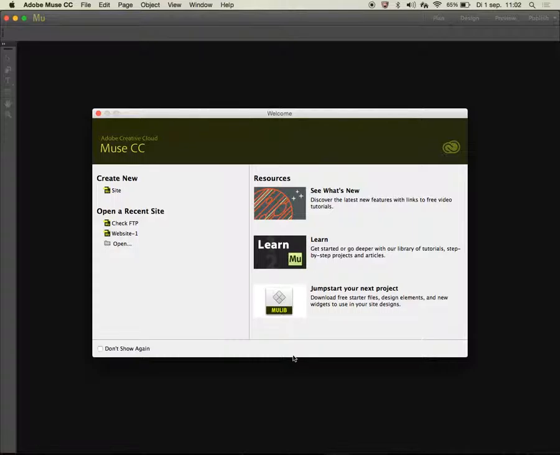As with all the Adobe software, they're kind of alike. The interface is kind of alike with Photoshop and all the other stuff. Of course, the whole purpose of the software is different, but the interface is similar. So if you're getting used to Muse now, Photoshop will be a lot easier later on in the course. It opens up with this welcome screen, and I can create a new website here.